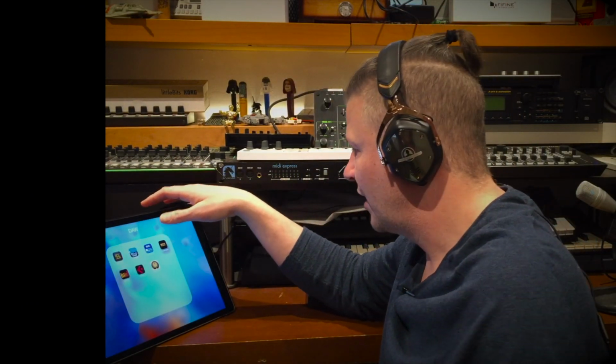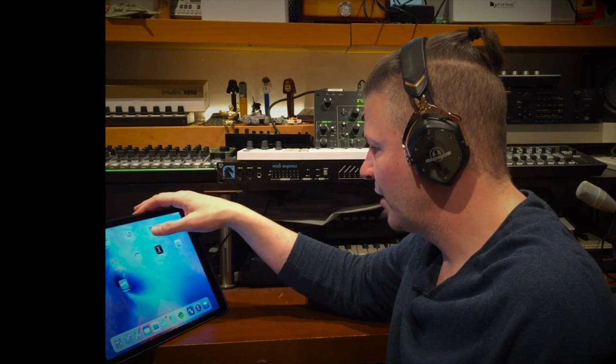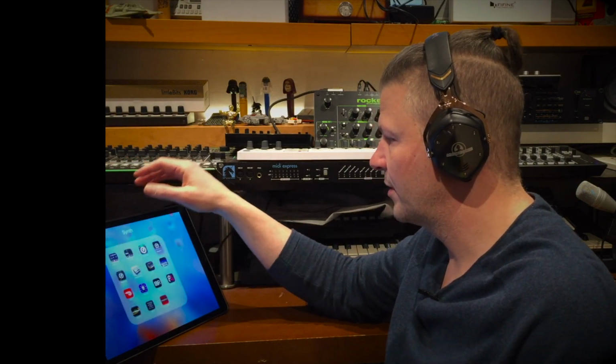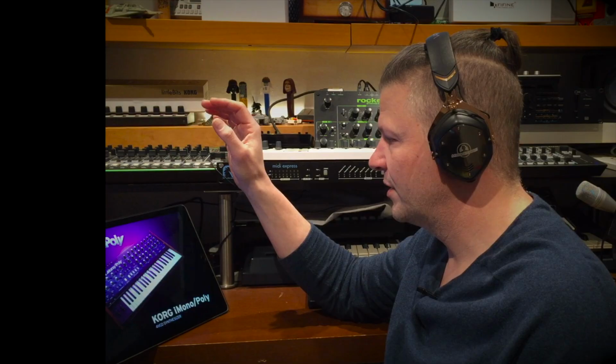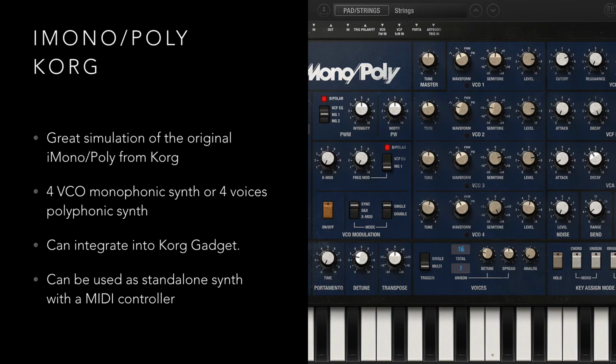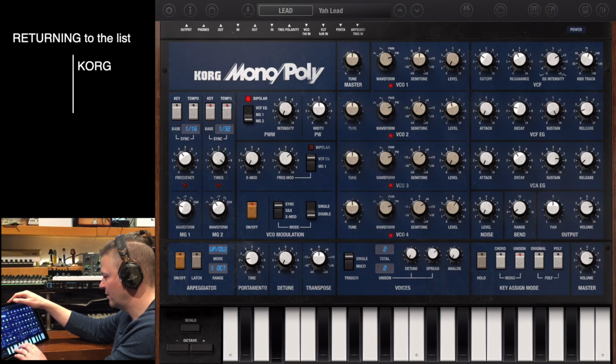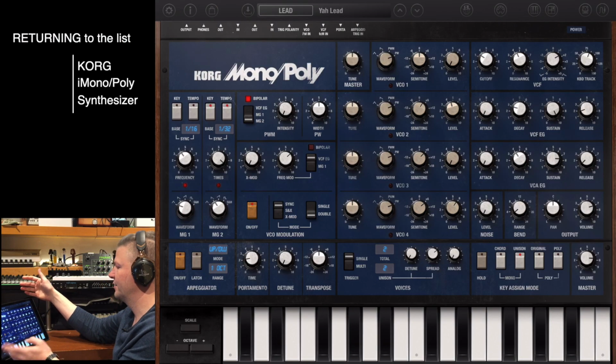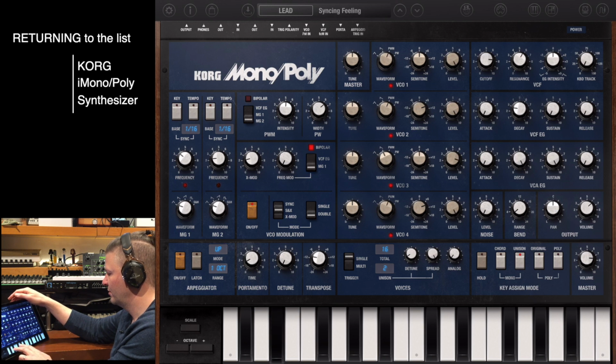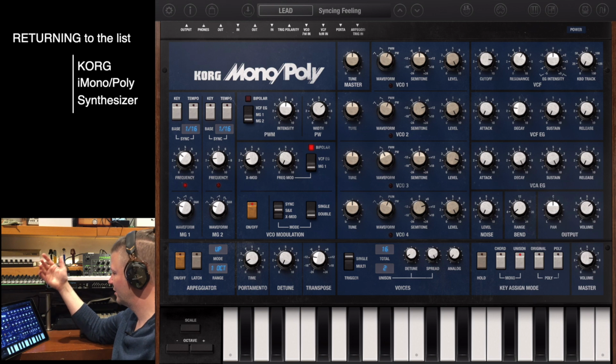Now for synthesizers, of course, I'll go quick on them because I talked about them last year. I have always a place in my heart for the Korg synthesizers, like the Monopoly, and this thing just sounds nice. Just like a massively powerful sound. It's just a big sound, and it just sounds nice.